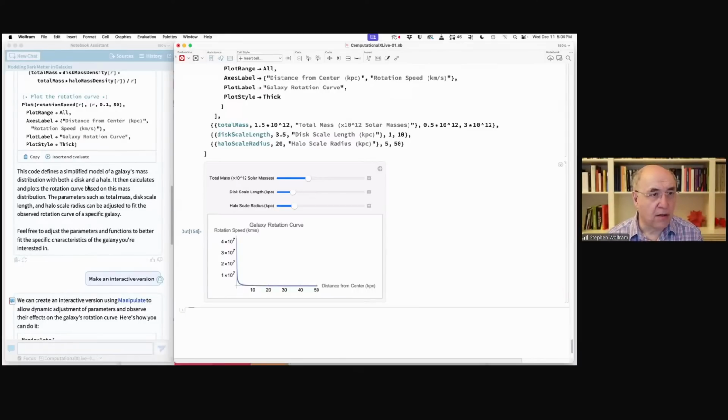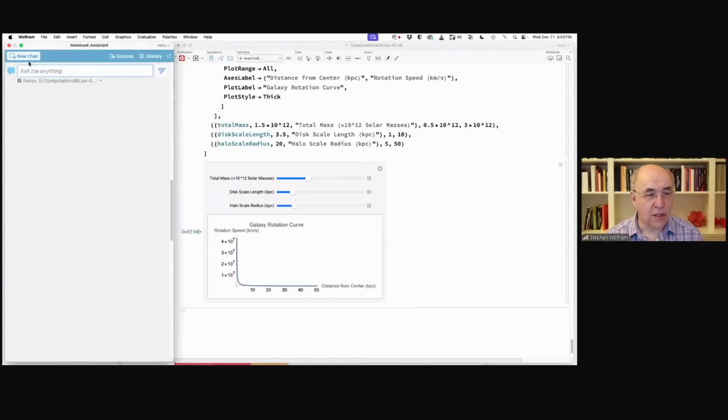Let's see. I'm just looking at these other comments, and I think we have to wrap soon. RBS asks, does Wolfram Language have a function to reconstruct corrupted text in its most probable original form? You know, that's an interesting question. Let's wimp out and ask the notebook assistant what it says about that.